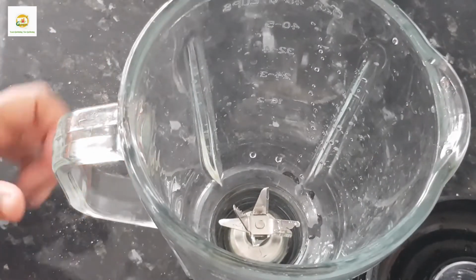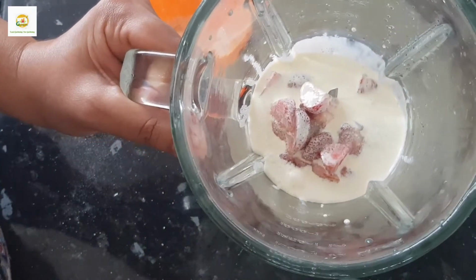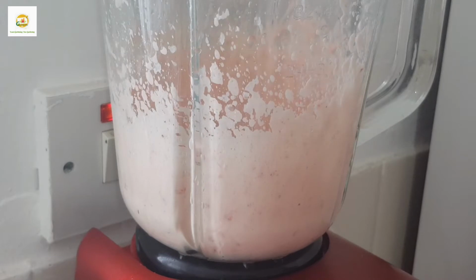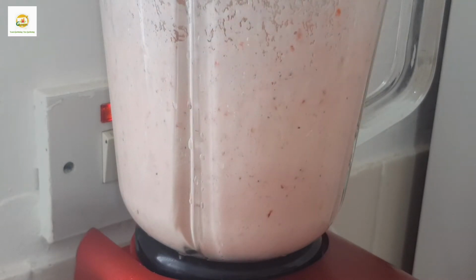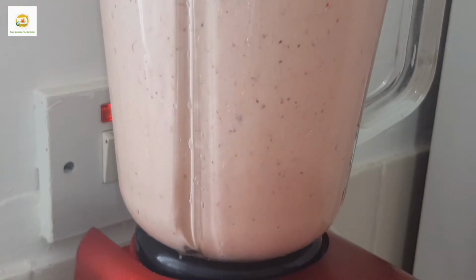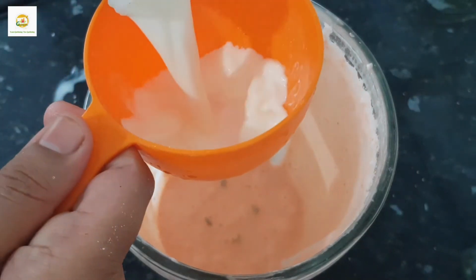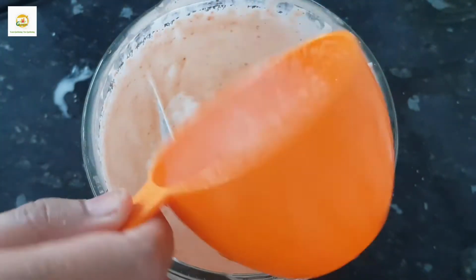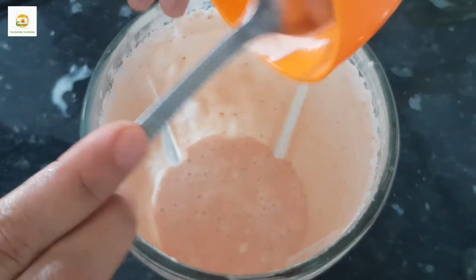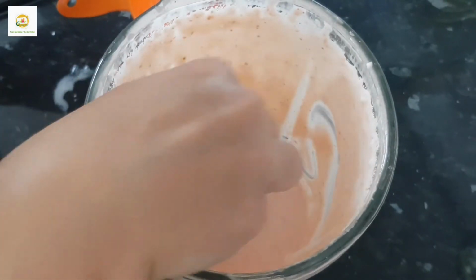Now I'm going to add everything in my blender and I'm going to blend it until it's soft pea consistency. Now I'm going to add 1 cup of milk. I added half cup milk first, then blended and then added half cup more. This is full fat whole milk. It has 2% fat. You can replace it with condensed milk and that will give you more thick consistency. But for ice lollies, this consistency would be fine.